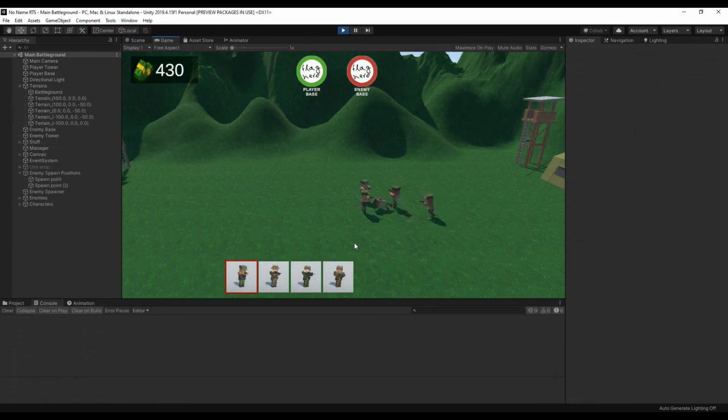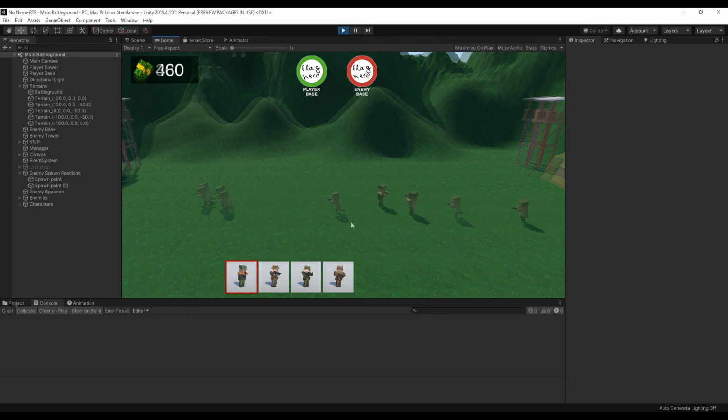The next thing that needed fixing was the death animation. So what was happening was, when the characters died, they continued to fire their weapons, and I also didn't like the fact that when the characters died, they would just disappear from the battleground. It just did not look nice. So I fixed this by adding a new death animation.